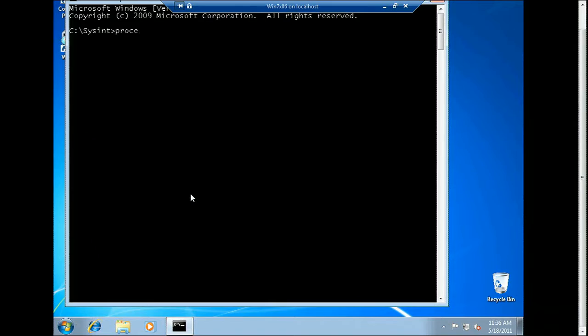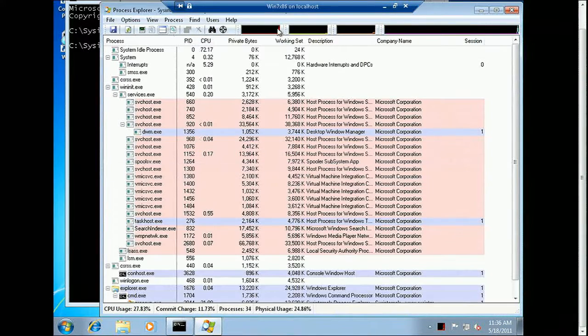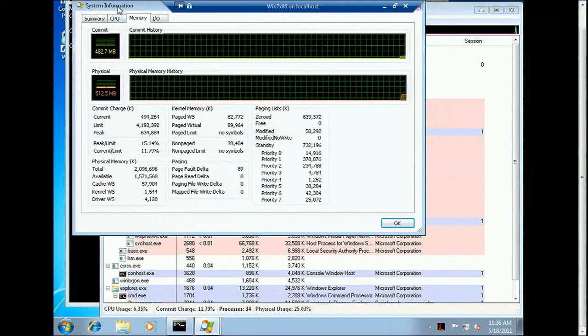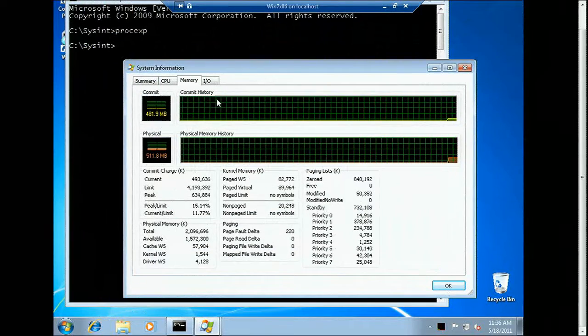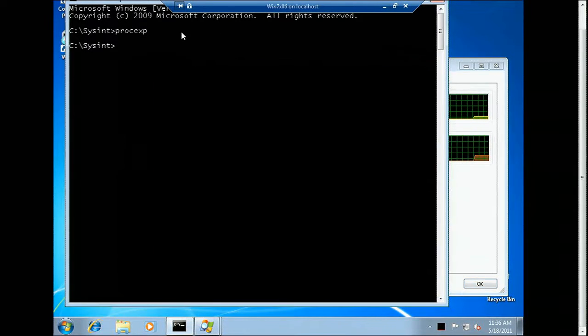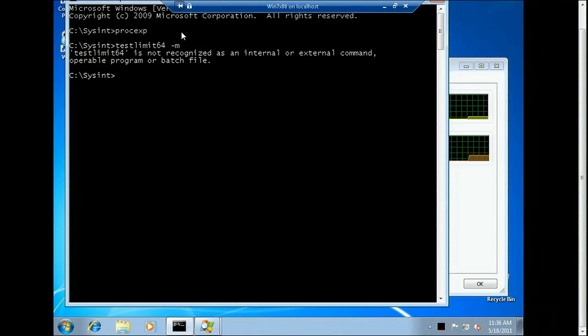Process Explorer. Now, Process Explorer, I didn't really harden against out of memory, so this could be a little embarrassing. But one of the things that you can see with Process Explorer is the commit history right up here in this top chart. And so I'm going to run test limit dash 64 dash M. And where is test limit?